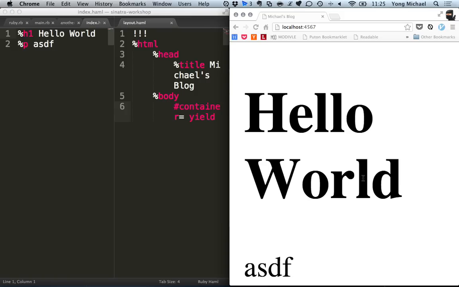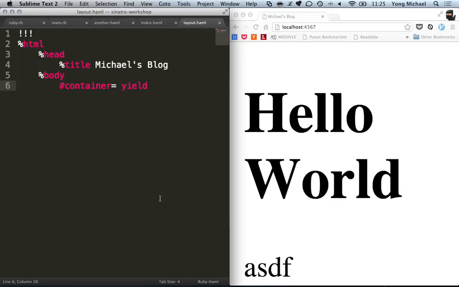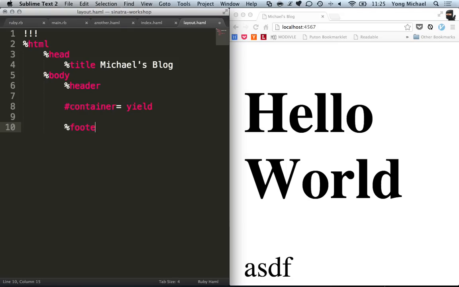And the way I can show that to you is under layout. Let's say for every single page on my site, I want to have the same header, which is kind of common. And I want the same footer for every single page as well.